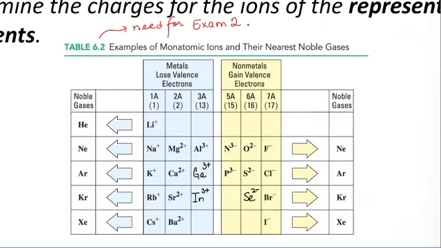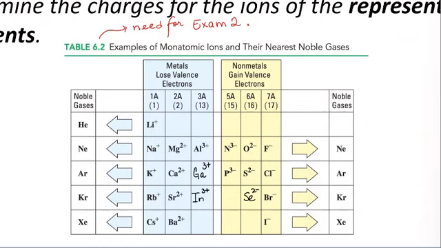So I suggest that instead of taking the approach of, oh, I'm just going to have the table, you memorize this information, because it is going to come all the way through this chapter. We're going to see some of this information in chapter 7 and in chapter 9. As we progress, it is very relevant that by looking at the group number, you know the charge, and all the information that is derived from group number. You need to have it under your belt for this course.